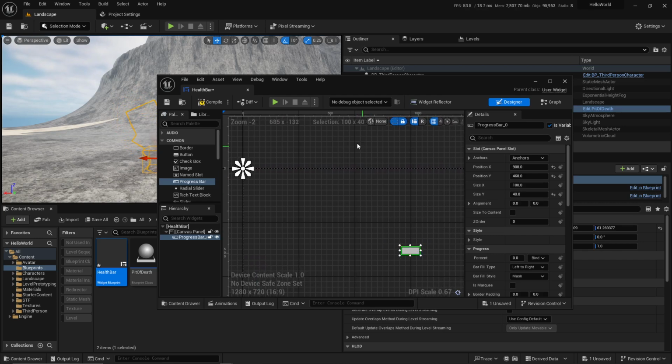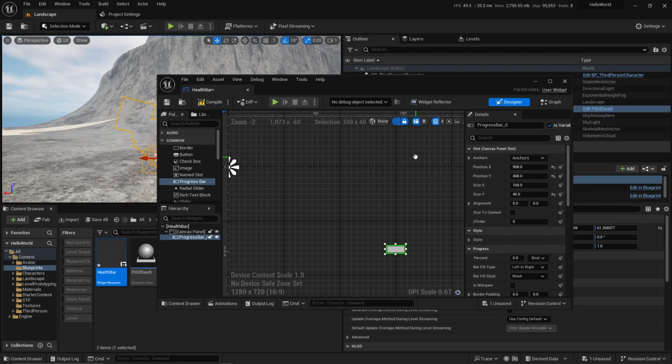But typically you would want to keep your anchor points centered to the object, so that no matter what happens to the scaling of the window, if you minimize it to different resolutions, different ratio sizes, that object should follow that scaling as well. So that's quite important. It will need some playing around just to get it right the first time, but the more you experiment with it, the easier and more apparent it will be in the future.